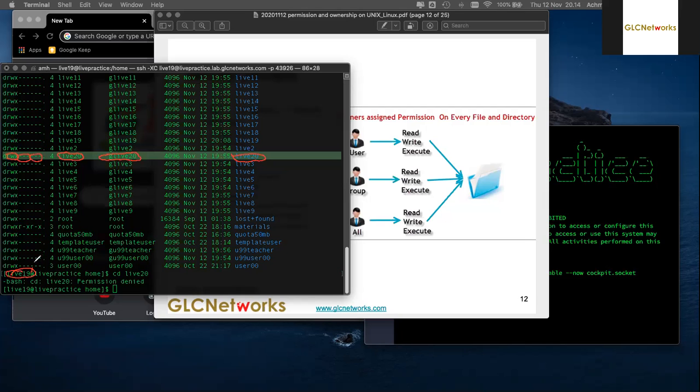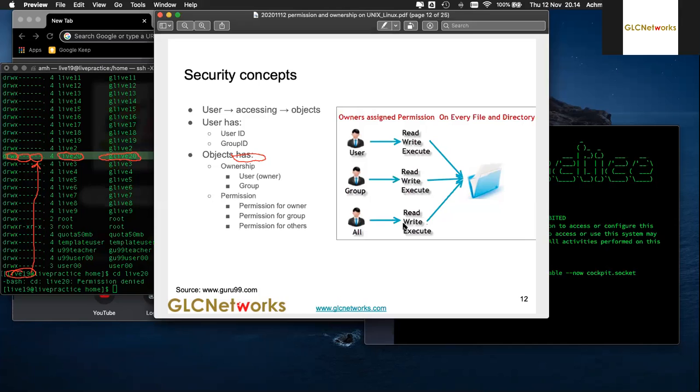I will fall into this one, because my username is not the same as the owner and my group is not the same as the group. So what do I get? Minus, minus, minus. Minus means there is no read permission, no write permission, and no execute permission. So I can do nothing.